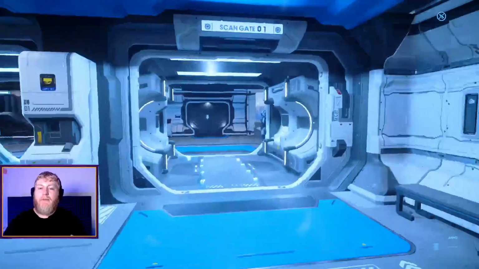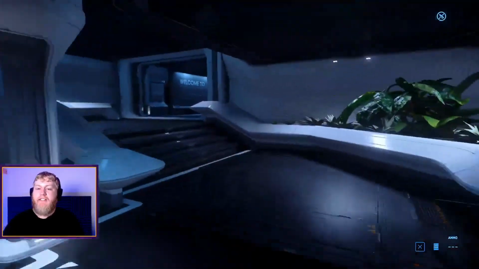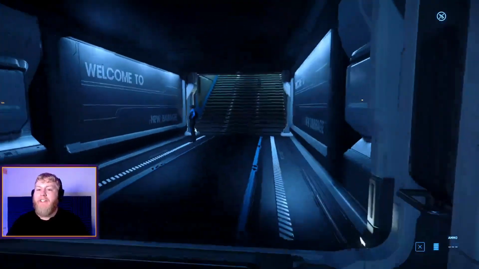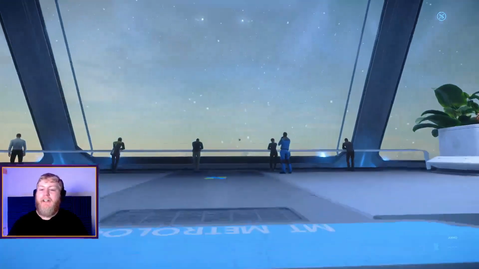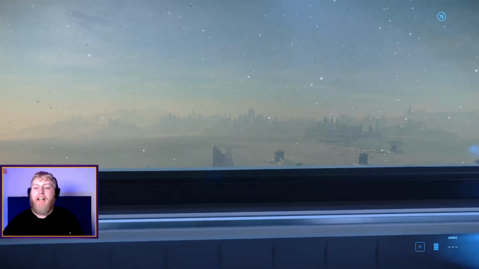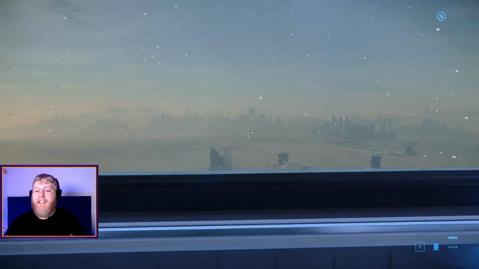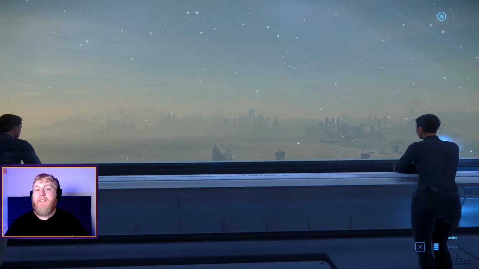So we're going to go through the customs area and security, come up the tunnel, and you just get hit with this giant view of New Babbage. And as you look out, you can see the tram line coming out to the spaceport, and you can catch the Aspire Grand off in the distance that the apartments are at.